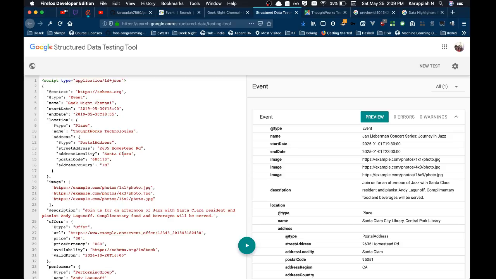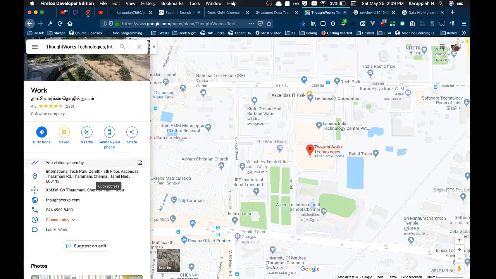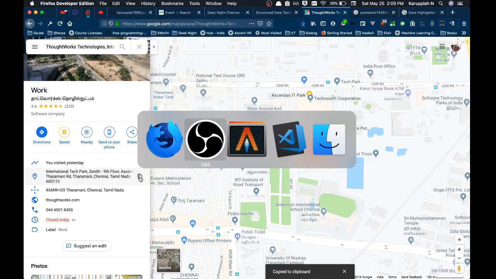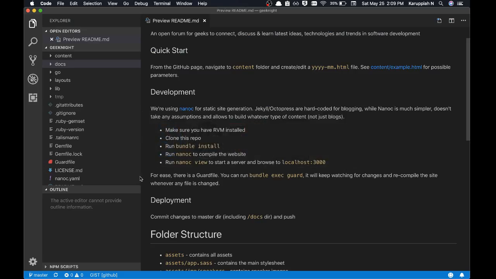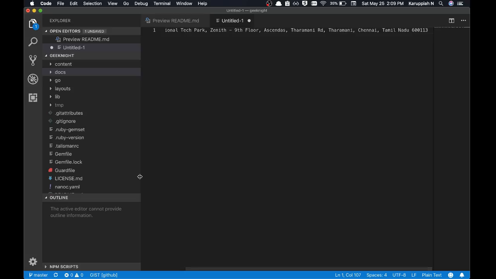And I'll say street address is this whole thing. Maybe I'll use VS Code and remove the postal code. That's fine. And remove this change by then.